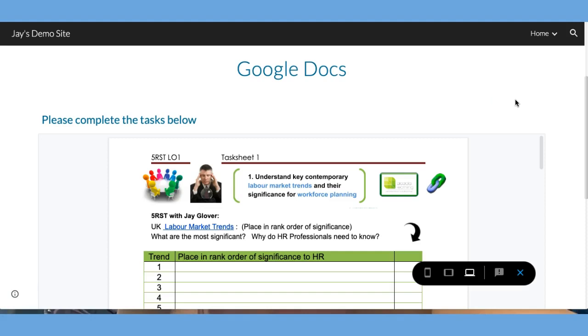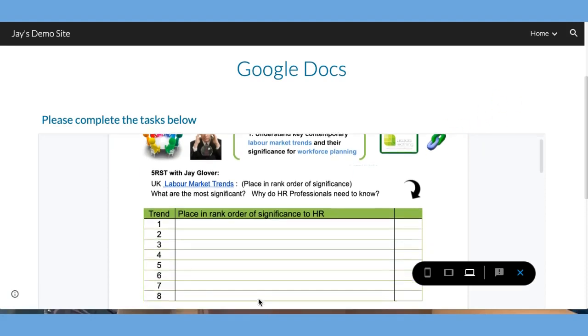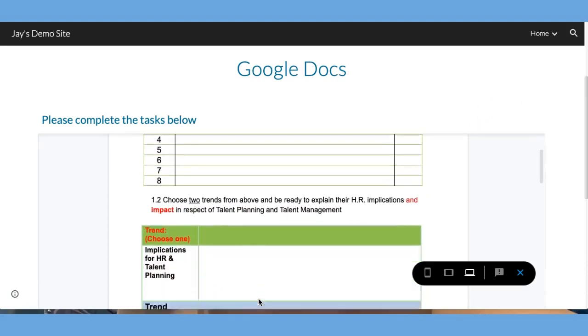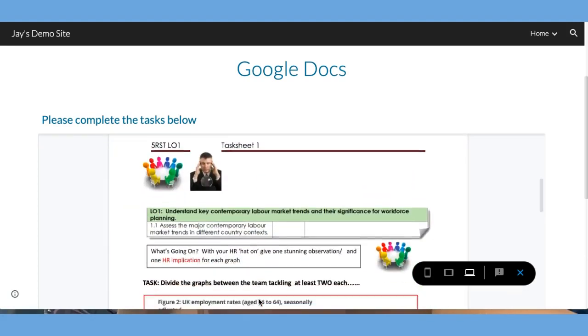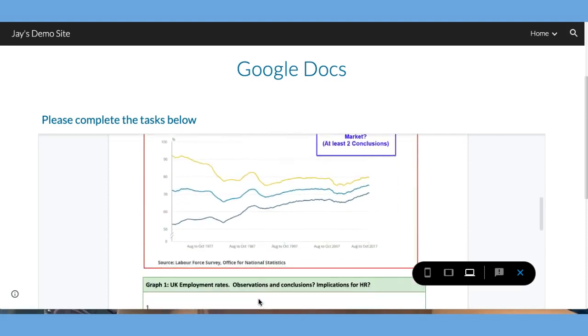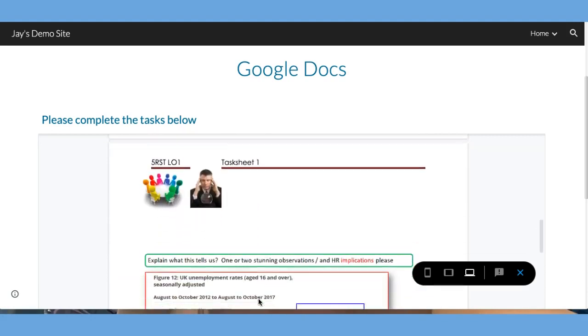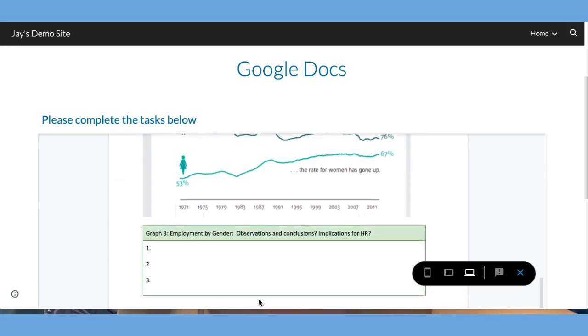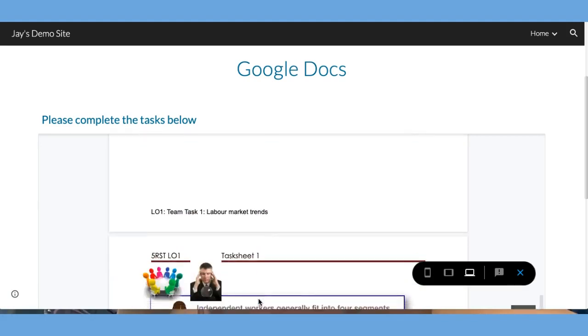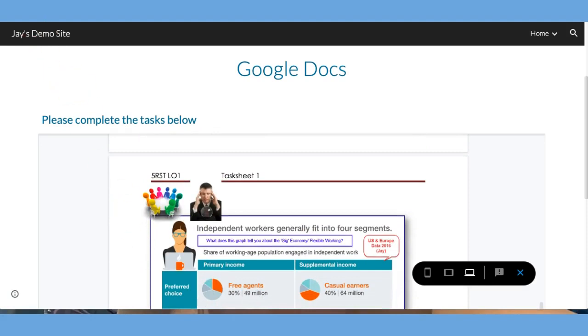Well, I'm now in preview mode, and here's the Google document. And in preview mode, or once the website is published, you can scroll through the whole document without having to open it up as I've just shown here. So there we are. Really easy way to import documents, live documents, collaborative documents into your Google site.